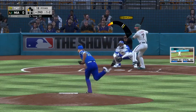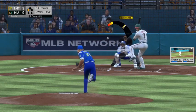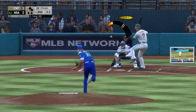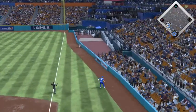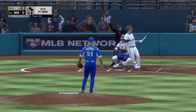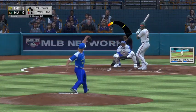Working for the punch out and the offering. The 1-2 offering looked like a slider that time, but it's 2-2. And he takes ball 3, so it's a full count now. In the on-deck circle is Manny Machado. He'll bat next. That's popped up, but this will land untouched. A swing and a miss on a ball way out of the zone, and there's 1 away. So a runner at third here with 1 gone.